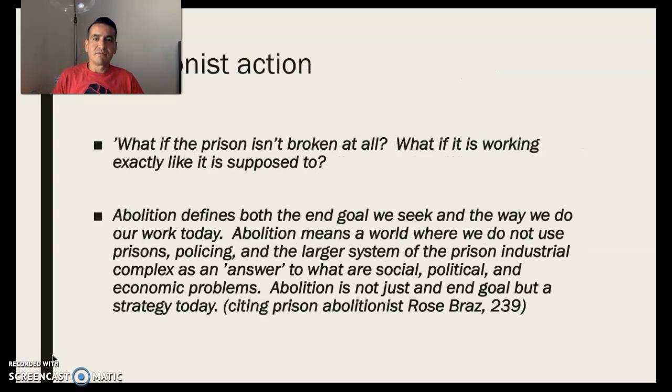So now the action. And this is a question. What if the prison isn't broken at all? What if it is working exactly like it is supposed to be working? And that is fundamentally what abolitionists argue. That these systems, these institutions to house people who have been cast outlaw, who have been criminalized, who have been the fugitives of society, were precisely the institution in order to dominate economically also, right?